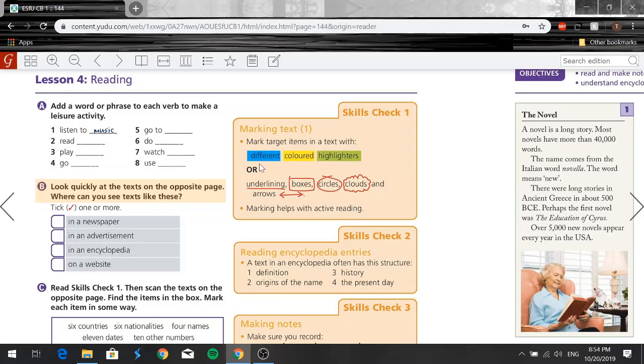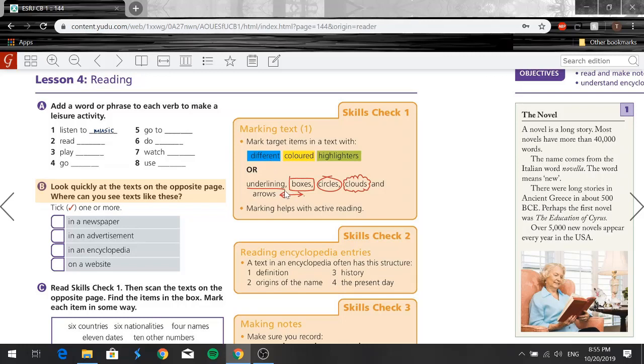For example, if I highlight all the dates in blue and all the names in yellow, now when I'm sitting in an exam or when I simply have to memorize something, my brain knows that yellow associates with names, so it makes it a lot easier to understand. Same thing with blue. If I talk about the different wars, or different names, in blue or green, that's how my brain associates and retains the information, okay?